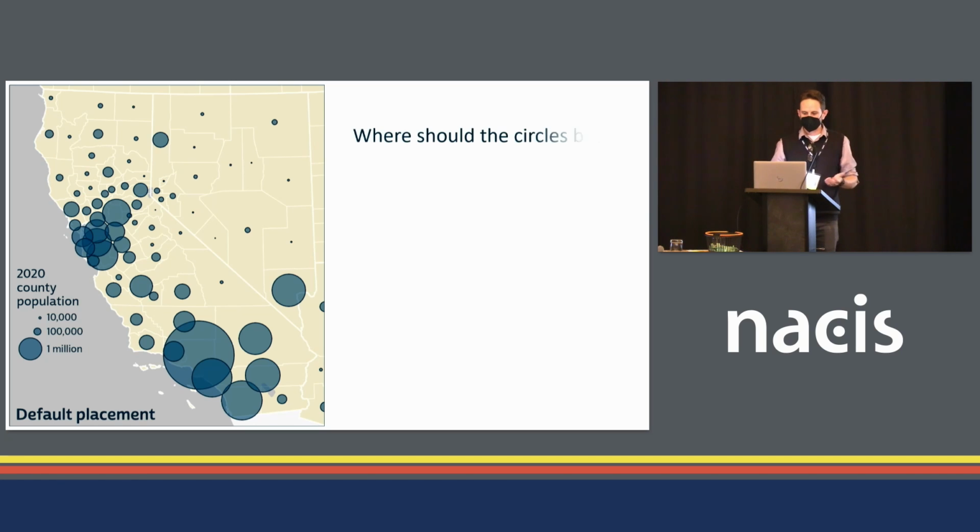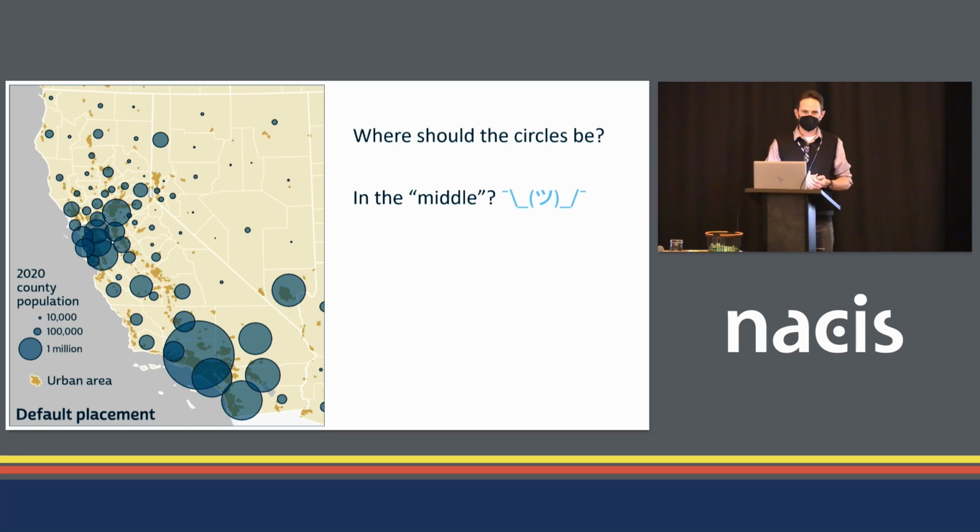An interesting question, though, is where should the circles be? I perused a few cartography textbooks. I didn't really see anything about placing proportional symbols in areas. So I think the general cartographic philosophy has been in the middle someplace. And that makes sense. If all the information you have is the area, you put it in the middle of the polygon, and that's reasonable. But I'm mapping populations. And populations are often not in the middle of counties, especially not in Nevada and California.